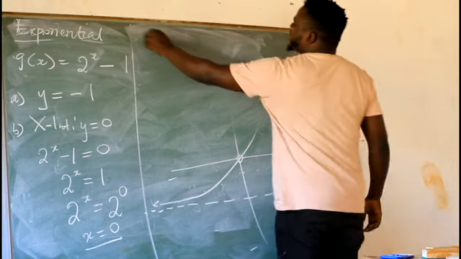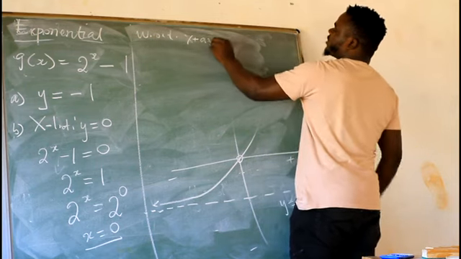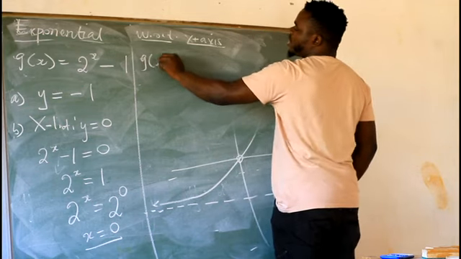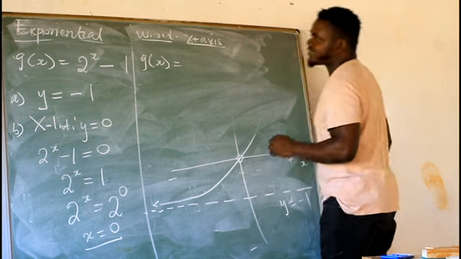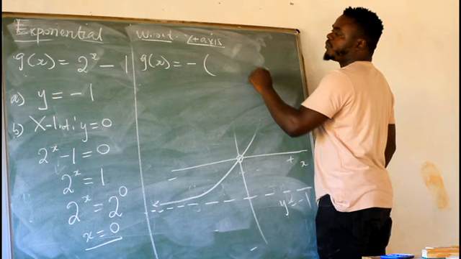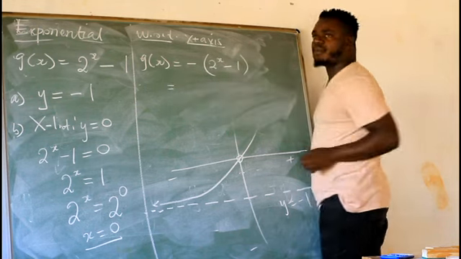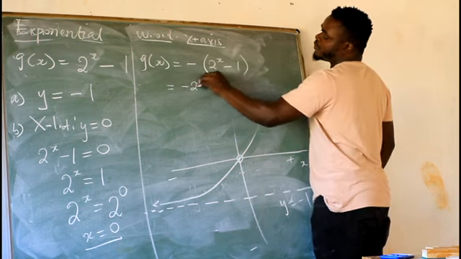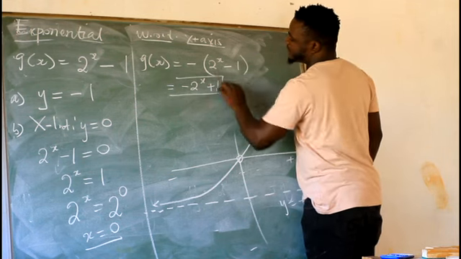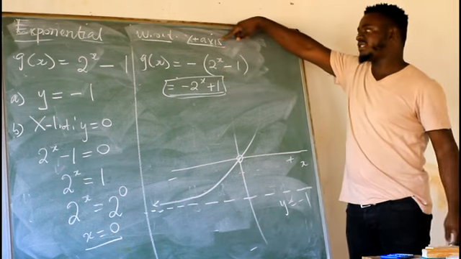Let us say they ask you to determine the reflection of this graph with respect to x-axis. Let's say this graph is reflecting with respect to x-axis. The very same graph with respect to x-axis, I told you that we introduce the negative. But where? If ever it is x-axis, it's going to be negative, open brackets, 2 exponent x minus 1. If you take out the brackets, it's going to be negative 2 exponent x, negative times negative is going to be positive 1. This is the graph of reflection with respect to x-axis.